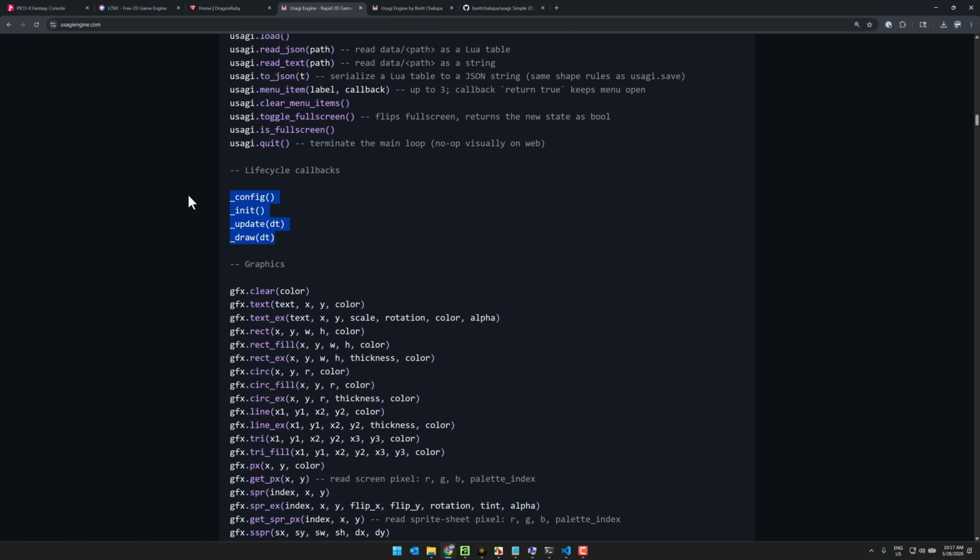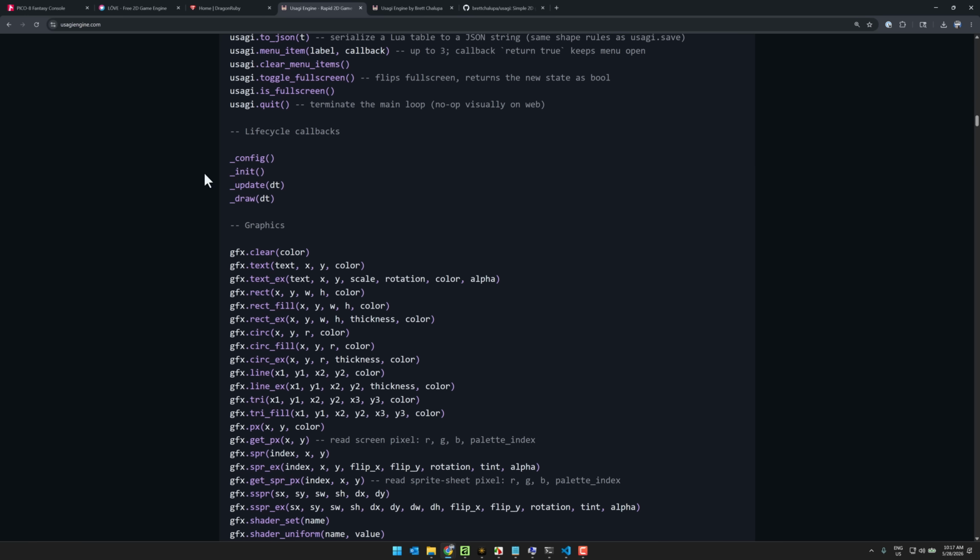These are your various different callbacks in the life cycle. So config, init, update, and draw. So I'm going to make the assumption by the way they ordered these that draw is after update. That tends to be the norm for things. So these are going to be called once on creation, once on setup, every frame, after every frame. So that's all you need to really know to put your game in place.